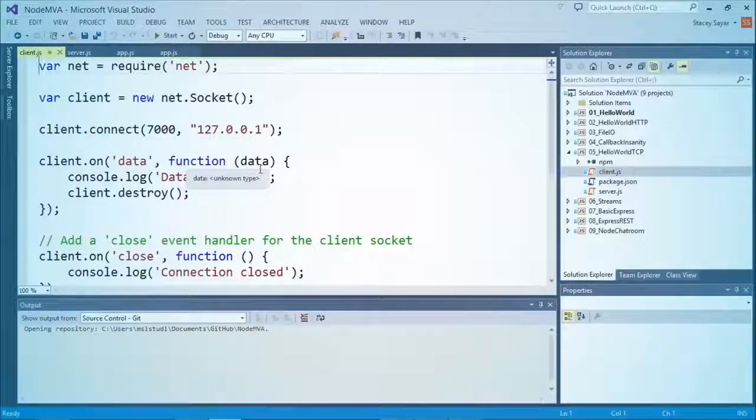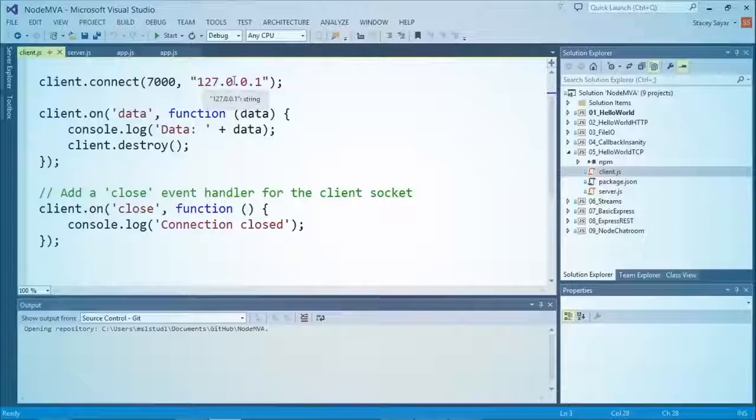And this is going to introduce this concept called event emitters. It's a node concept. And what you'll notice is that things here are a little bit different. For one, you're creating a new socket as opposed to a server. You're telling it to connect to a specific port and host. And what's interesting here is that there's this new function that you probably haven't seen before called on.